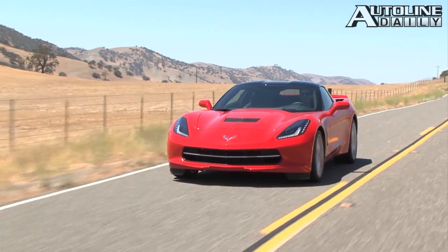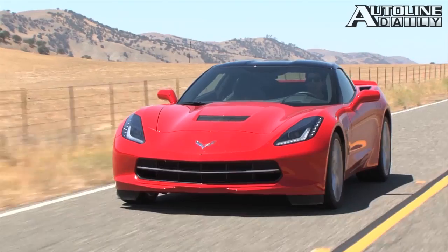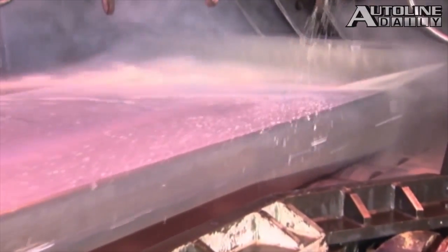Luke says GM is considering nanosteel, magnesium, and even carbon fiber, not just aluminum. He cites the success of using carbon fiber body panels on the Corvette and says it could also be used for structural applications. GM is still about a year away from needing to make a final commitment on which materials it will use to reduce the weight of those trucks. That redesign will likely reach the market around 2018.